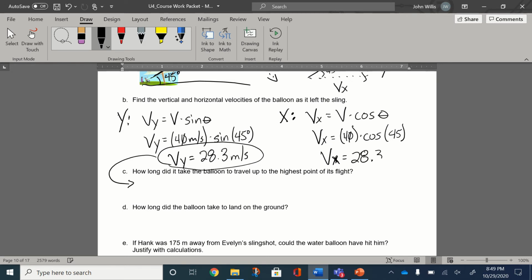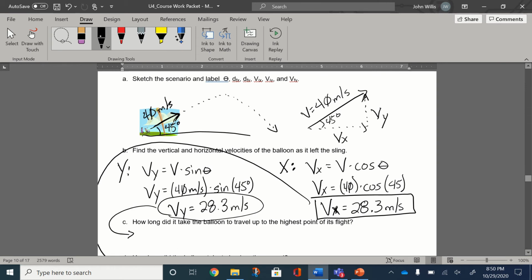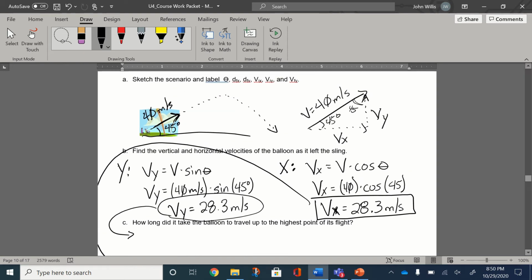Now, don't panic right off the bat. Think to yourself, why does this make sense? Why should my horizontal velocity be the exact same as my vertical velocity, despite the fact that I should use both of them in different places? It's because of the angle that we had. This is a 45-45 right triangle. And from your geometry classes, maybe even your algebra classes, 45-45-90 right triangles have two sides, two legs, that are the same length, right? Equidistant. No, it's the same distance away from each other.